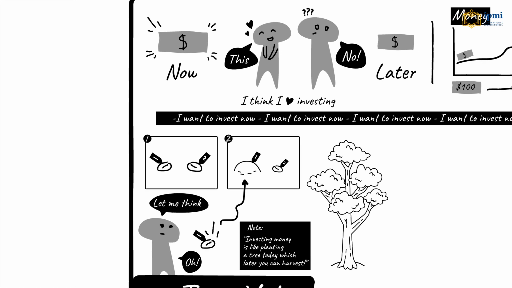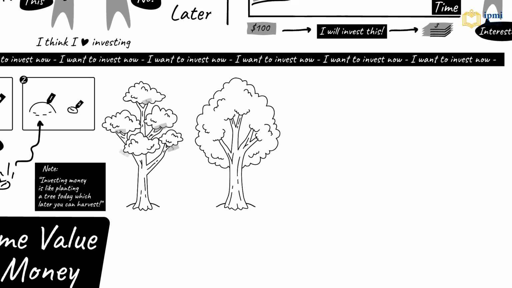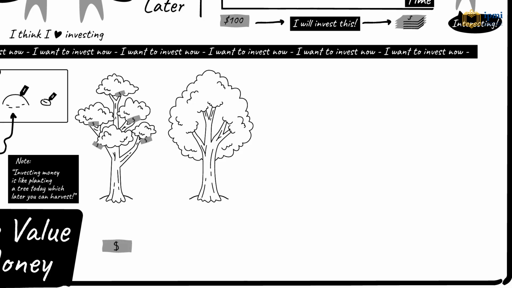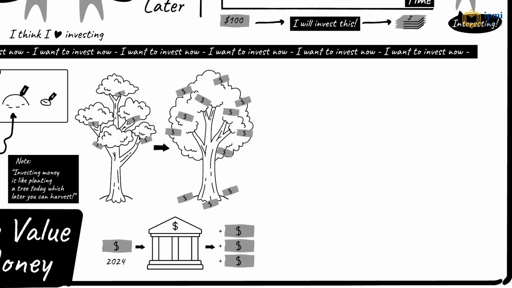This is the same concept used with investing money. You put your $100 in a bank as a deposit today. Sometime later, the money will be more due to the compound interest. That is one of the ways you can have your money invested, as that interest makes your money grow over time.